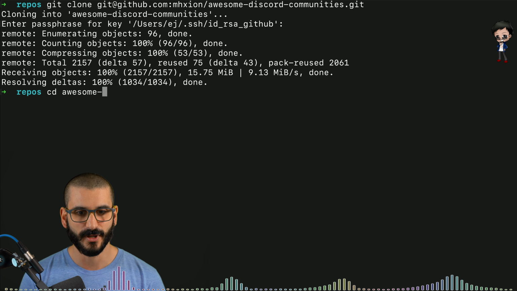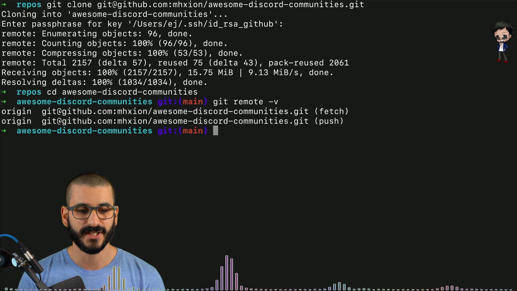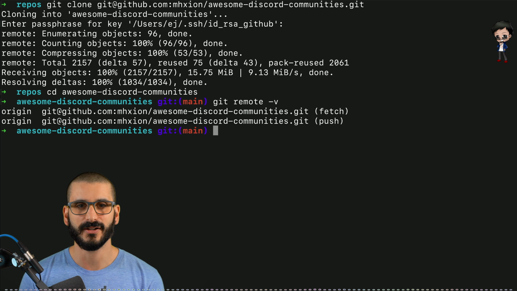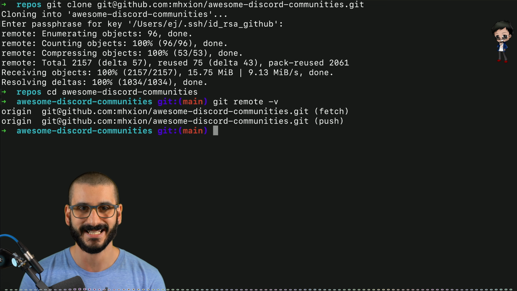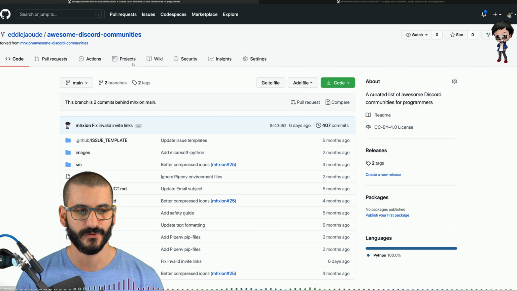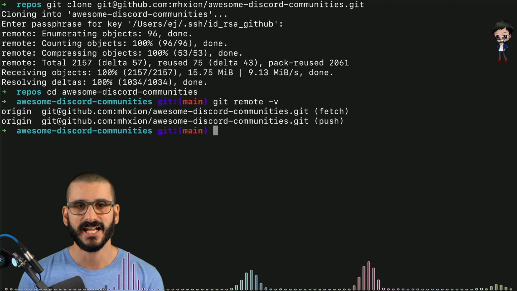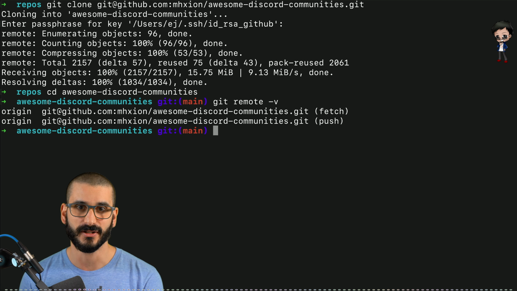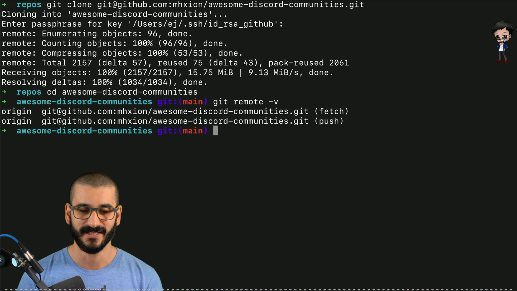Now I've cloned this repo. If I go into it and do a git remote -v, you'll see that this is pointing to someone else's repo. And so if I want to push, I can't push to this repo because I don't have access. Now I click fork and create a fork, and you can see now I have a fork of the repo. And I want to push to a branch in my fork version. What I normally would do is I would remove the remote origin, and I would re-add it with my repo. Let me show you how to do that, and then we'll try it Nick's way, which is a lot cleaner.